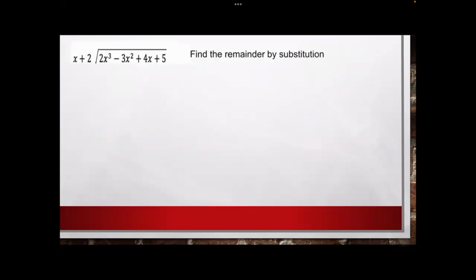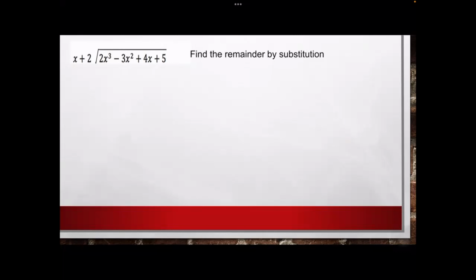Okay, next, I want you to use your calculator. Pakilabas po muna ang mga calculator para mas mabilis tayo, kasi hindi na tayo gagamit ng synthetic division. Gagamit lang tayo muna ng calculator. Okay? So, sana meron kayo niyan. Let's have 2x cubed minus 3x squared plus 4x plus 5, then divided by x plus 2. Then we have to find the remainder.